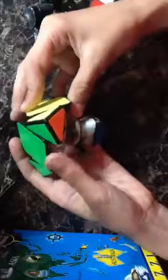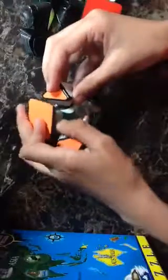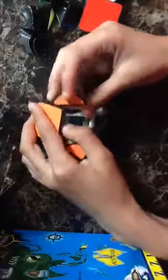And after, sometimes you will have to re-line the other center. Next, we're going to do orange. So take the orange center cap, take the dotted plastic, and then slide it under the corners. Just slide that one under.